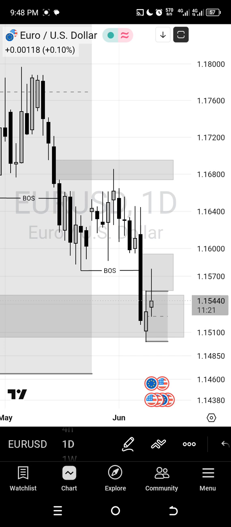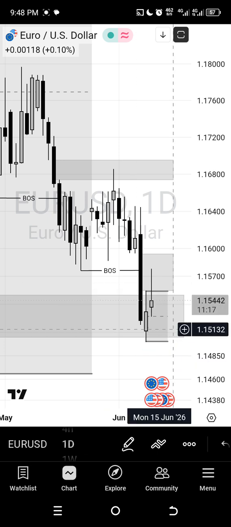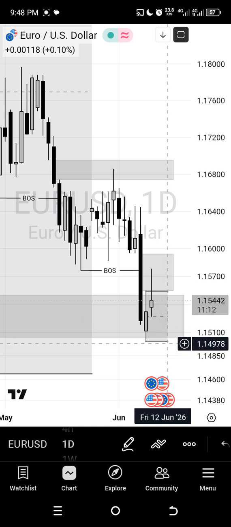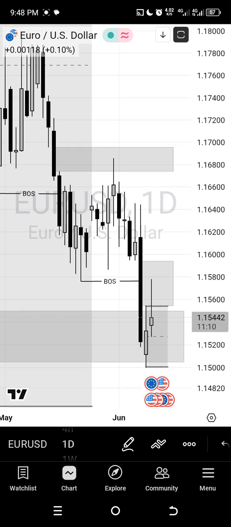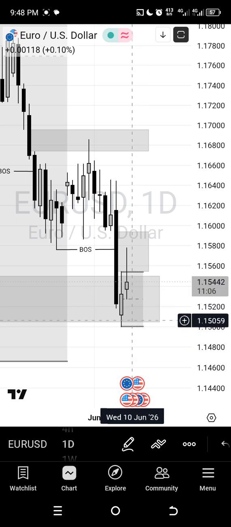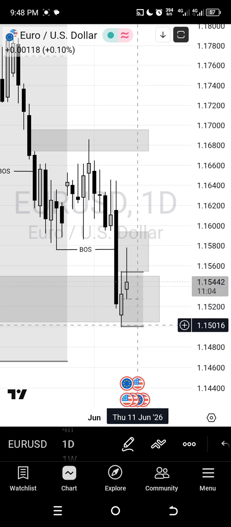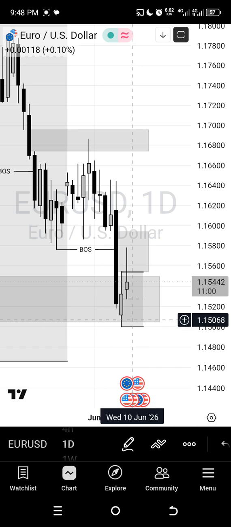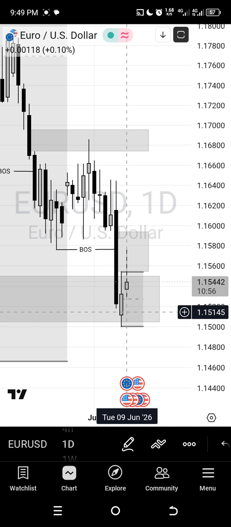This daily time frame: this range low is my 50%, my short-term draw on liquidity, and the opposing end of the range is my short-term draw on liquidity. So we will see what the market will do here. Once the market reaches this range low, we will see if we should be looking for buys or sells. We should just be following the charts based on what we are seeing.